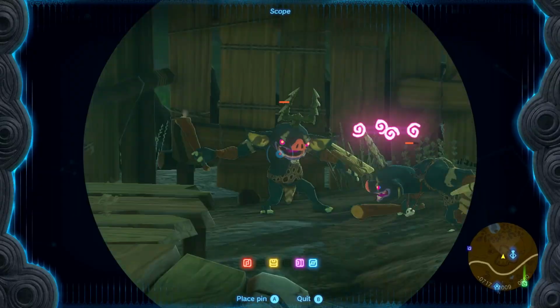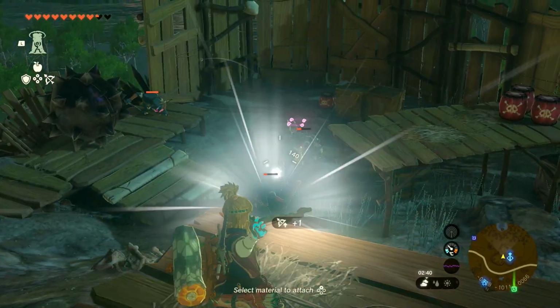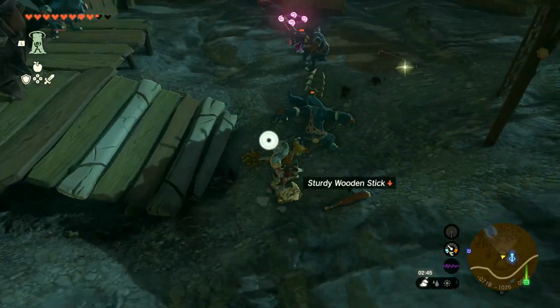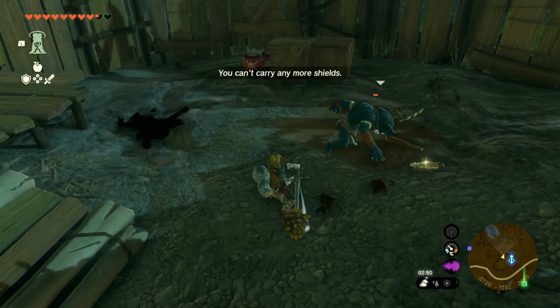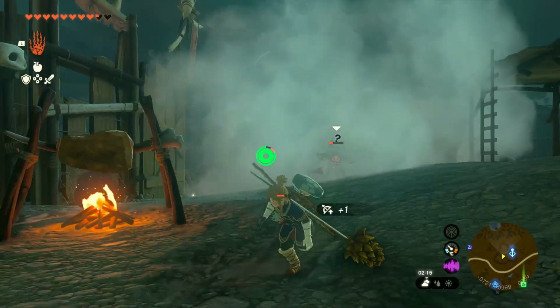Muddle buds will confuse the enemy, making them attack themselves. Dazzle fruits are much more important than I thought they were, as you can use them to make any enemy drop their actual weapon. So if you just want their weapon or you want them to stop attacking you for a period of time, just drop a dazzle fruit and it will stop them from attacking. Puff shrooms are great to create a smoke screen effect so you can sneak away.